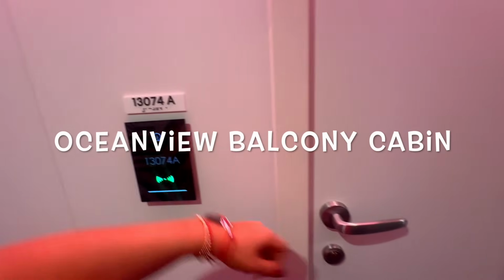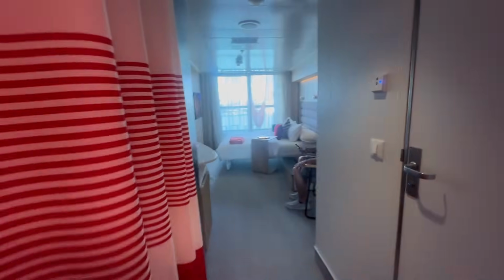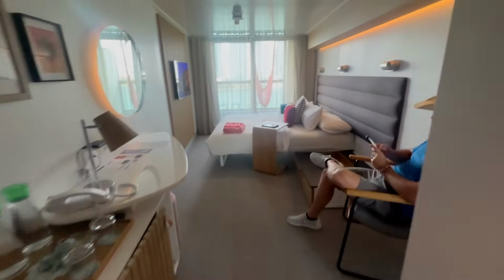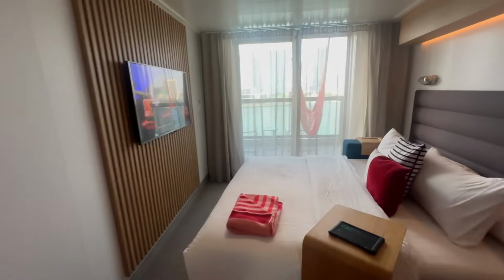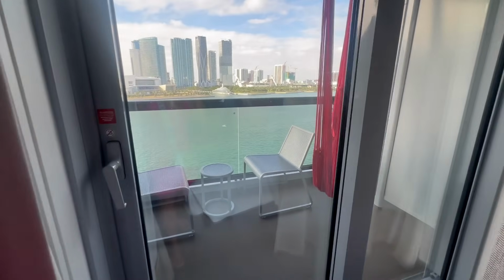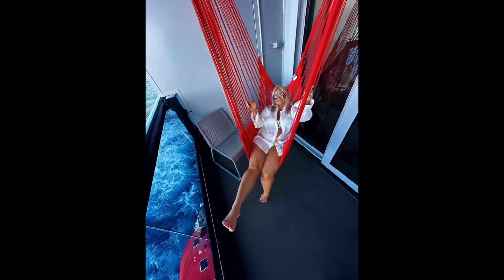Now, one nice thing about Virgin Voyage, you don't have to venture and walk around before your room is ready for a few hours. As soon as you step on board, generally, your cabin will be ready for you. So we headed straight to our cabin to unload our things, get a feel for it. It's definitely not the biggest, but we did want to get an ocean view balcony to get some good views, just open up the space a little more. I will say the room size was very spacious feeling with how it was all laid out. Loved the hammock on the balcony.